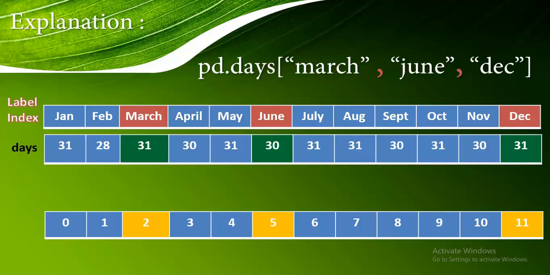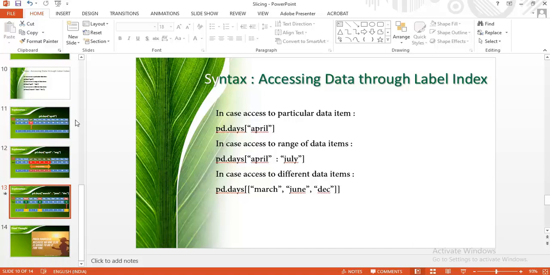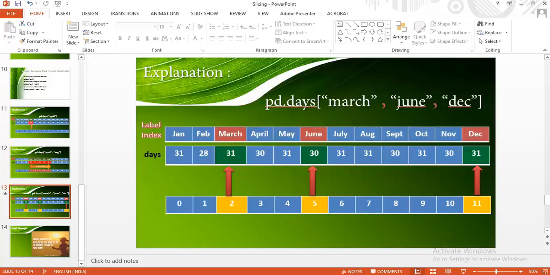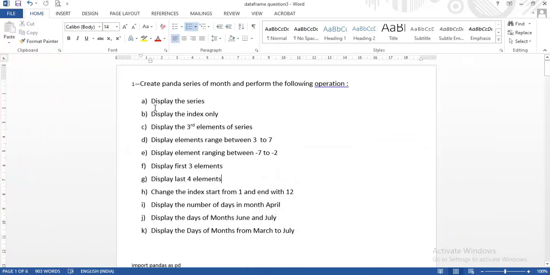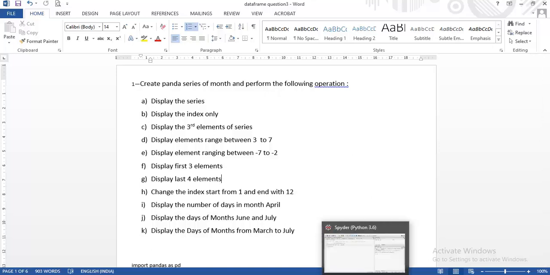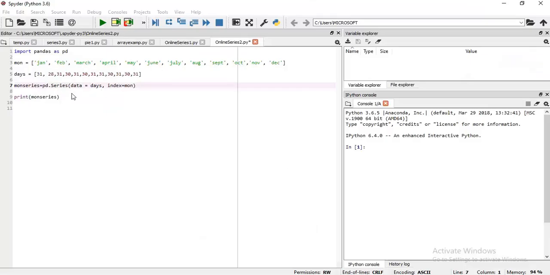You just see. This is the question: create a pandas series of month and perform the following operations. First is to display the series. This is a very simple question you have already done, but let's see. Here I have created a series by using pd.Series.